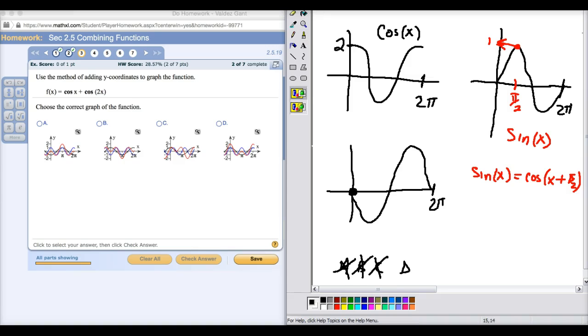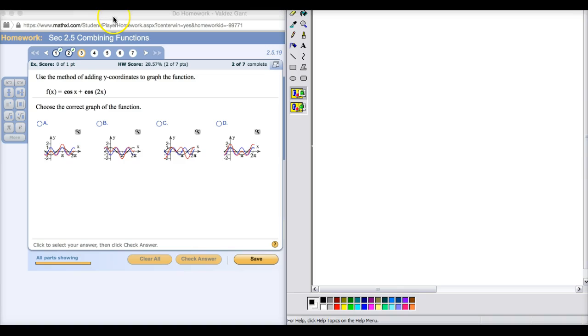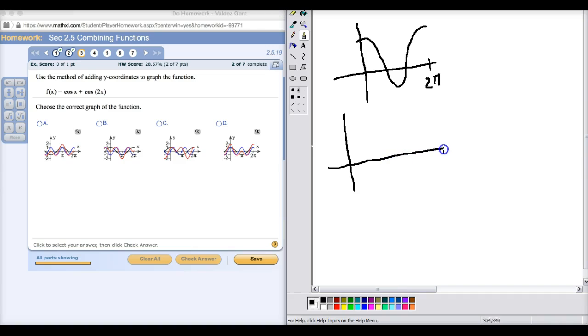Okay, so again, I'm going to erase what I have here, and then we'll get started. So once again, cosine x just looks like this. Starts up here, goes down, comes back up. Our cosine of 2x, we know, looks just like cosine x, but we have to fit 2 times the amount of the signal within the same amount of x values. So we would go here and then do this again, where this would be at pi.